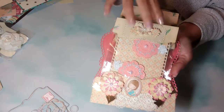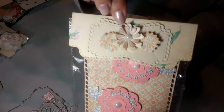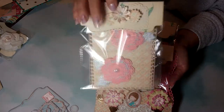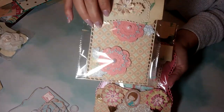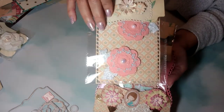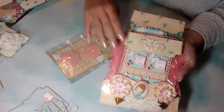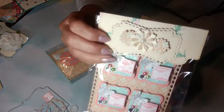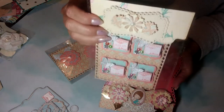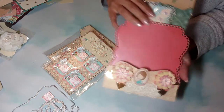It's kind of like a loaded envelope, if you will, but it's quite small. I made toppers for each of the little packages that contain the embellishments that I'm sending. They're all on background. This particular one is the one from the Gorgeous Girl stamp and die set, which is the postcard. So I did end up using that. And the ones that you see as the topper there are from Tonic, from the memory book collection.